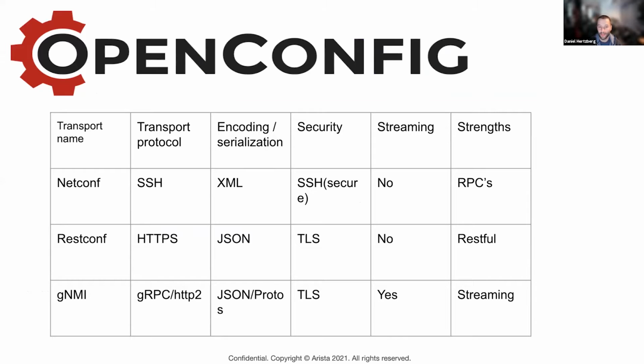So Netconf itself, the transport to actually get this off the switch is SSH, as you can see here. The encoding or the serialization, so all the actual data that you would see, things that represent your interfaces, your VLANs, the whole configuration, is XML. Transport-wise security, it does cover SSH. So typical SSH that you would know and love that you connect to a switch with, it would go over that. This does not support streaming.